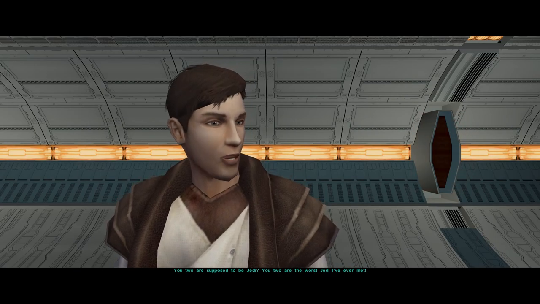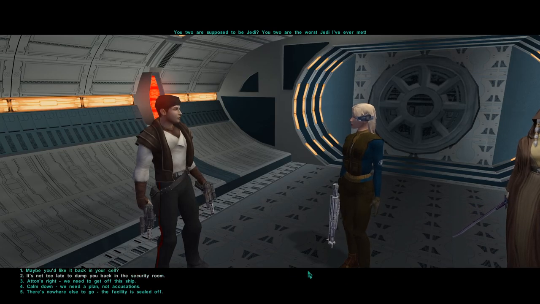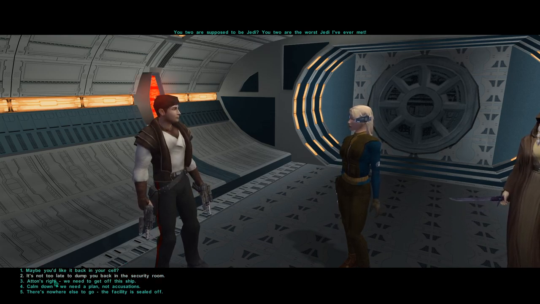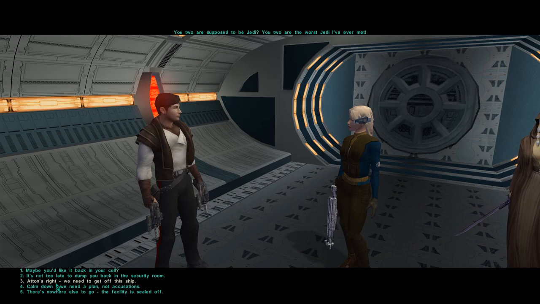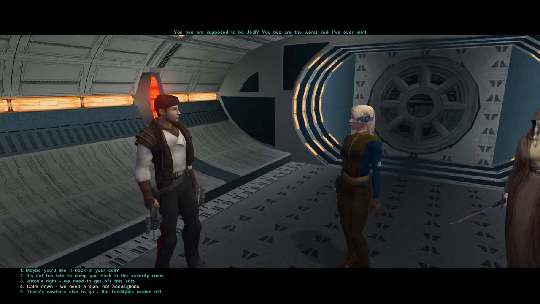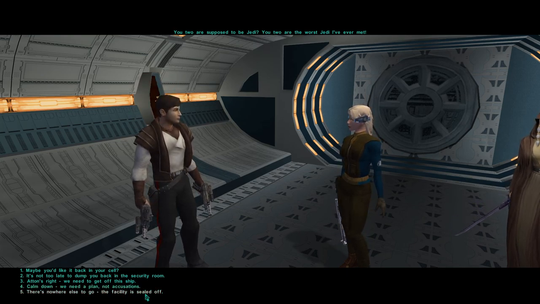You two are supposed to be Jedi? You two are the worst Jedi I've ever met. Maybe you'd like it back in your cell, too. It's not too late to dump you back in the security room. Adam's right. We need to get off this ship. Calm down. We need a plan, not accusations. There's nowhere else to go. Facility is sealed off.